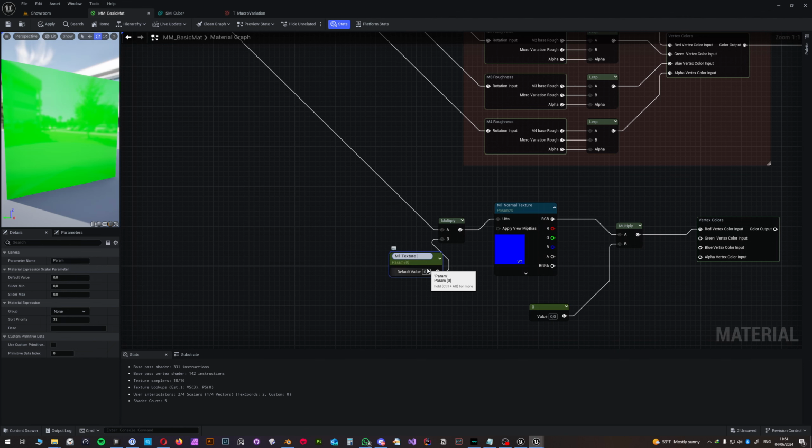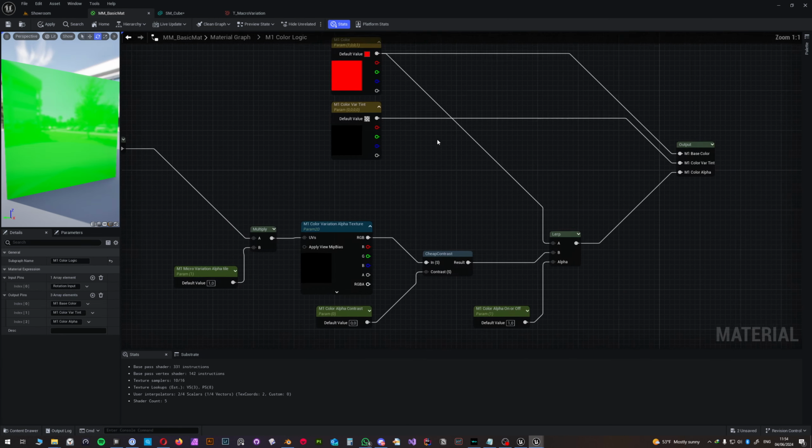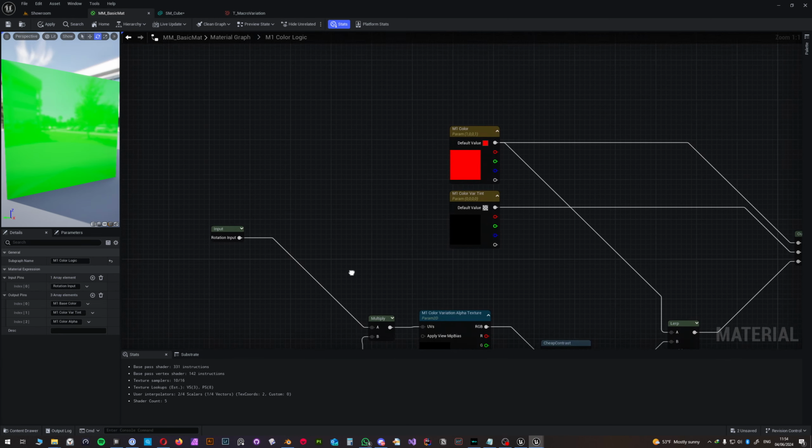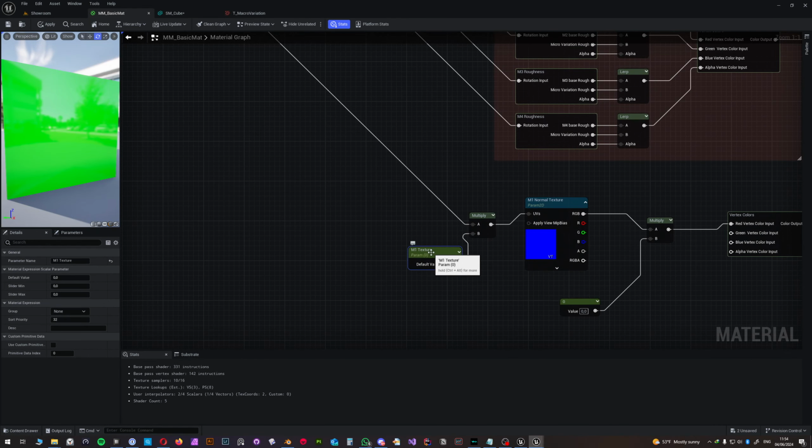This one, yeah, we can actually simply call it texture tiling amount. How did I call this? No, I'm gonna call it M1 normal tiling amount. Good.